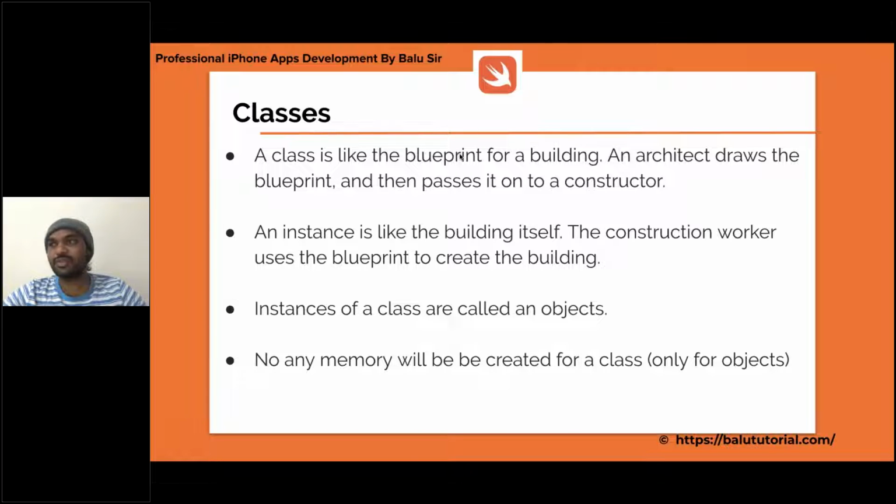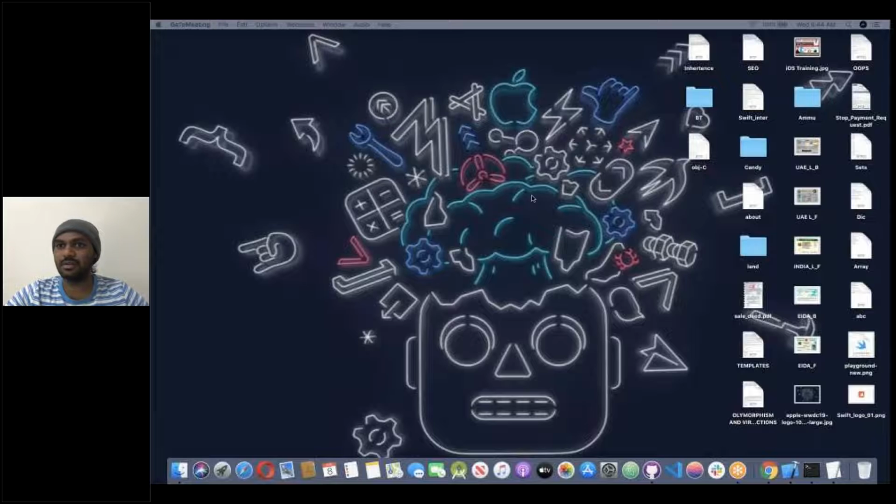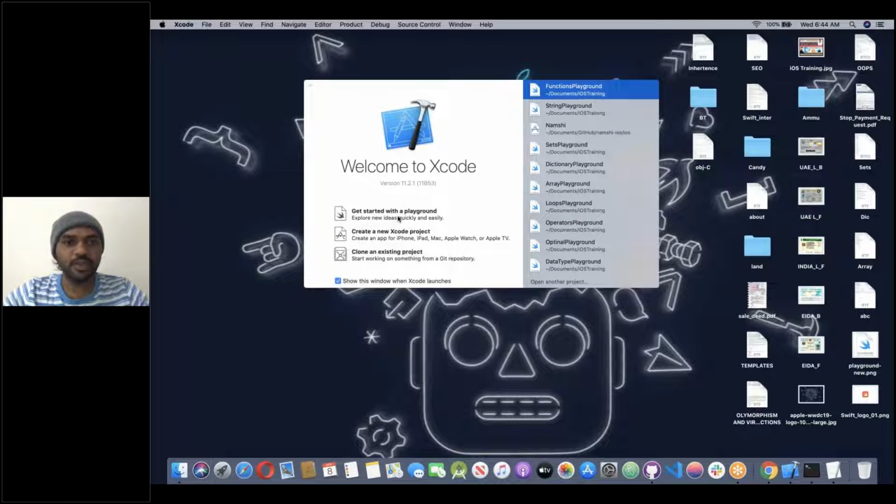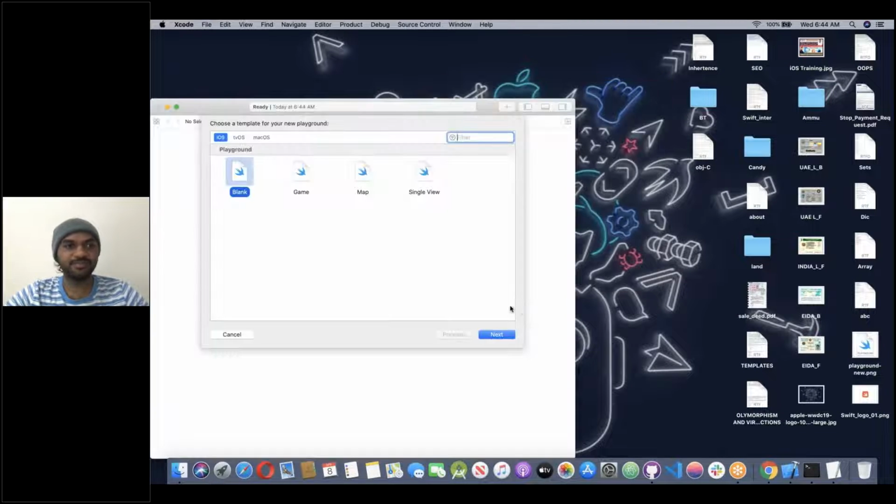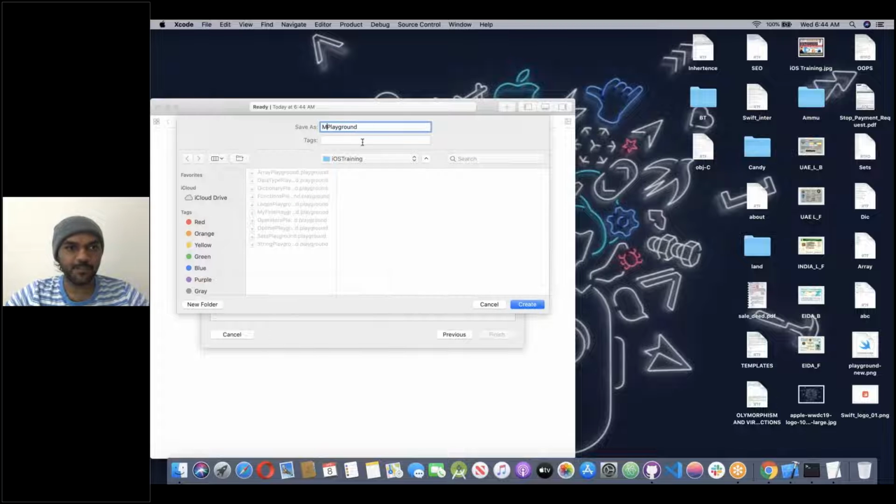Now go to Xcode. Okay. So create a new playground, call it class playground.